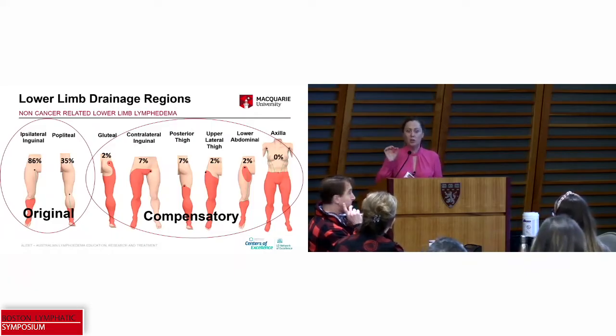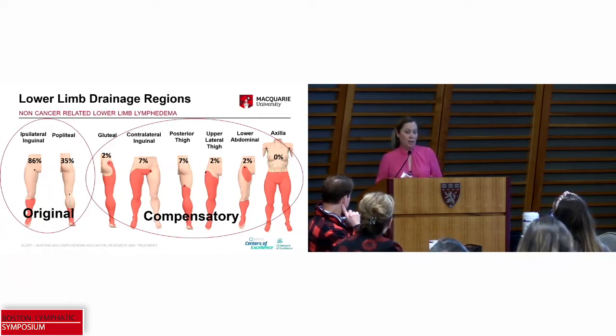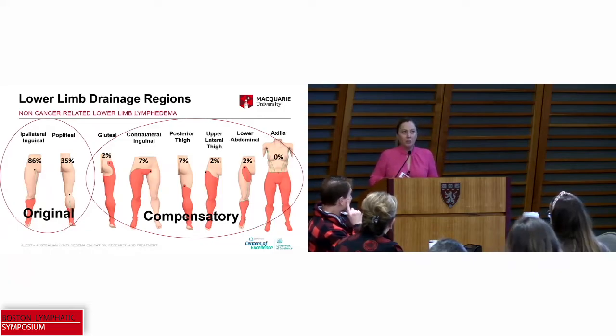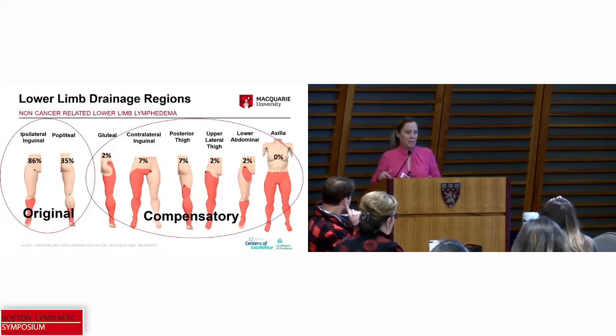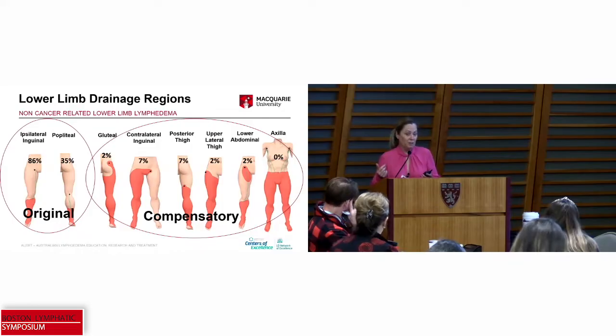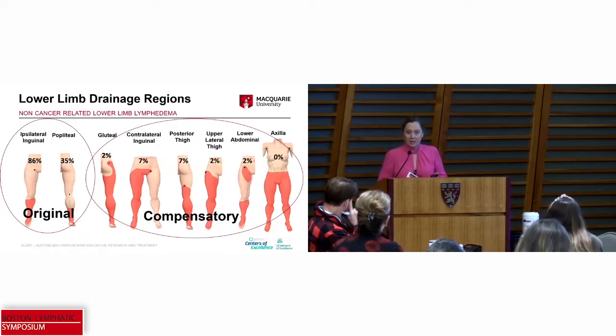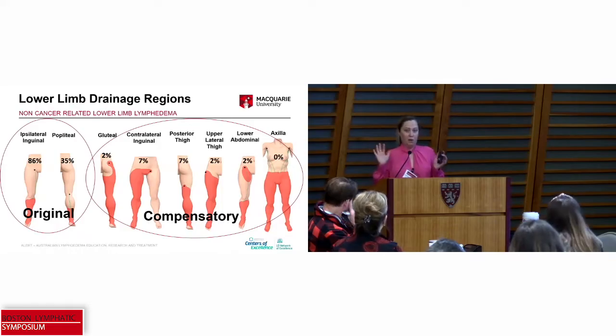So if we were to inject a normally draining leg in the foot, and we occasionally do this, and we often do it in patients with a unilateral presentation where it may be a primary lymphedema, because we often see that primary lymphedema patients may have some form of impairment in their unaffected leg, even though there may be an absence of visible swelling in that leg. So we always inject both legs when we're doing a suspected primary lymphedema. If we inject a normal leg, it can take maybe 5 minutes to see that fluid make its way to the ipsilateral inguinal region if we're not massaging the leg.